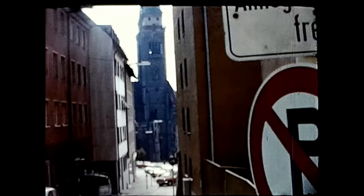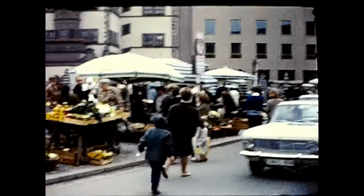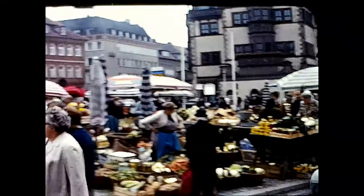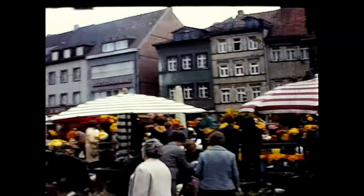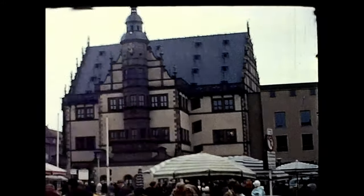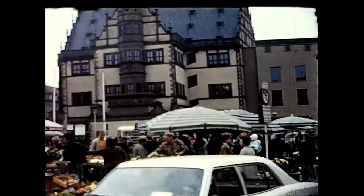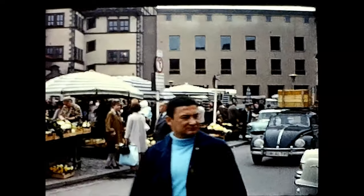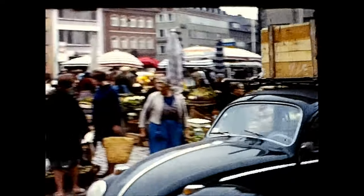Here is the footage from 1967. There's a little bit of light bleed here, as if the film was exposed to light unintentionally before it was developed. But otherwise, this footage looks pretty good. I kept the 4:3 aspect ratio by putting letterboxes on the left and the right. I did slow it down to 0.8 so that the motion would look a little more natural. I think the speed looks good here.